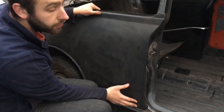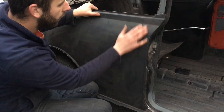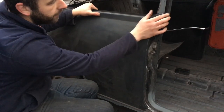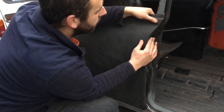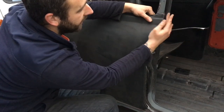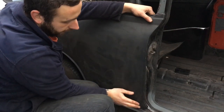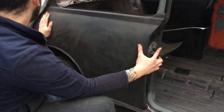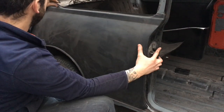So this is the rear quarter as close as I can get it at the moment - it obviously needs clamping in. All along there I'm really shocked how well it fits. You do need to tap this edge around a little bit; I've seen a few people do it. If I hold it tight it's not that bad, it just needs that tapping in just a little bit. I'm really shocked how well it fits all the way along there. There's that little sliver at the back that I've just got to make, but other than that I'm really quite chuffed.